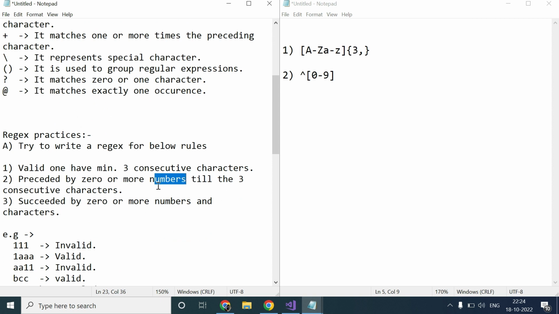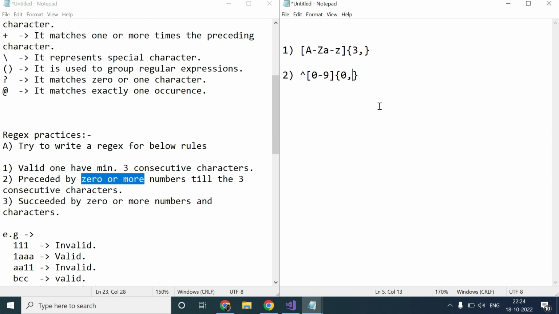And the thing is how many times these numbers can occur in the beginning. These numbers can occur zero times or more times, means they can occur zero times, one time, or 100 times, or an infinite number of times, right? So you can specify this number of occurrences by putting curly braces, and there you can mention 0 comma. So 0 becomes the minimum bound, and the maximum bound has not been given, so you can leave it as it is.